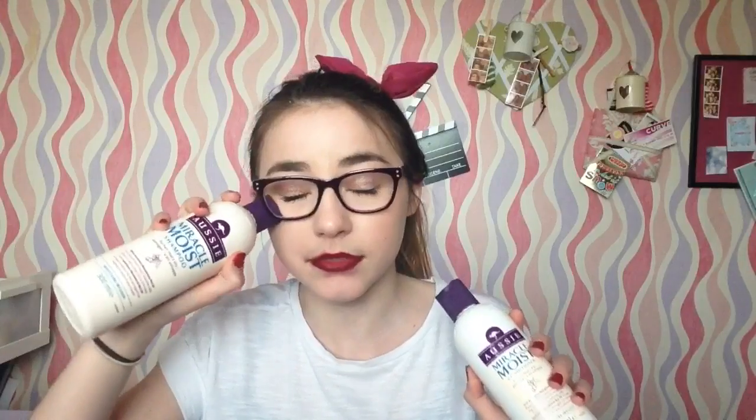And these shampoos and conditioners come in so many different types. These are the Miracle Moist ones, which have helped me loads because I have bleached my hair blonde at the bottom and it's really dry, and when I use some coconut oil in my hair and wash it out with these, it makes it so, I hate the word, but moist. Not moist, but hydrated, healthy, I don't know. But I know you can get lots of different varieties. You can get hair strengthening for long hair and for coloured hair and, you know, just other stuff.